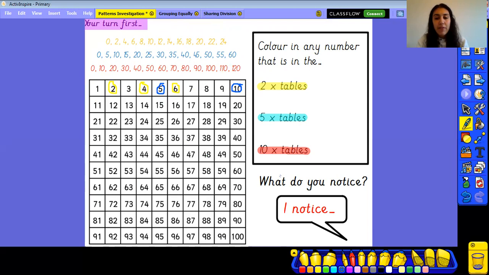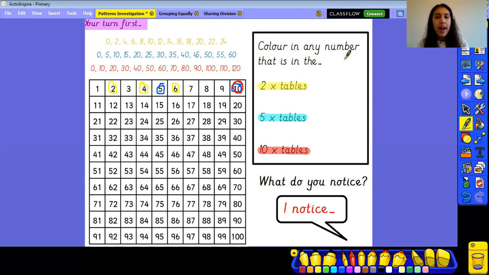And then I'm going to do the same for my 10s as well. Now, if it's an example where it might be in more than one of those times tables, then just do 2 circles over it or 3 circles over it, whatever it is, do all of them, not just one of them, okay? So go and find the sheet.